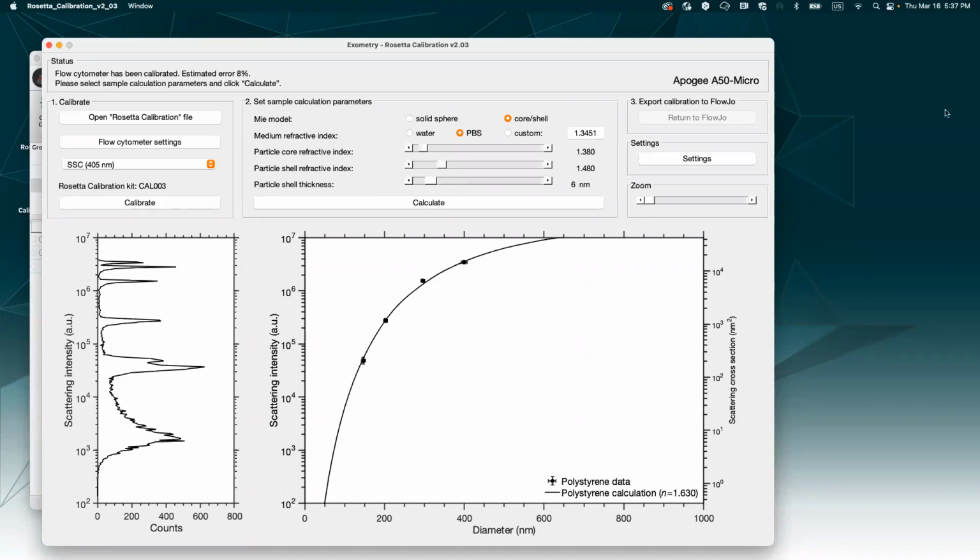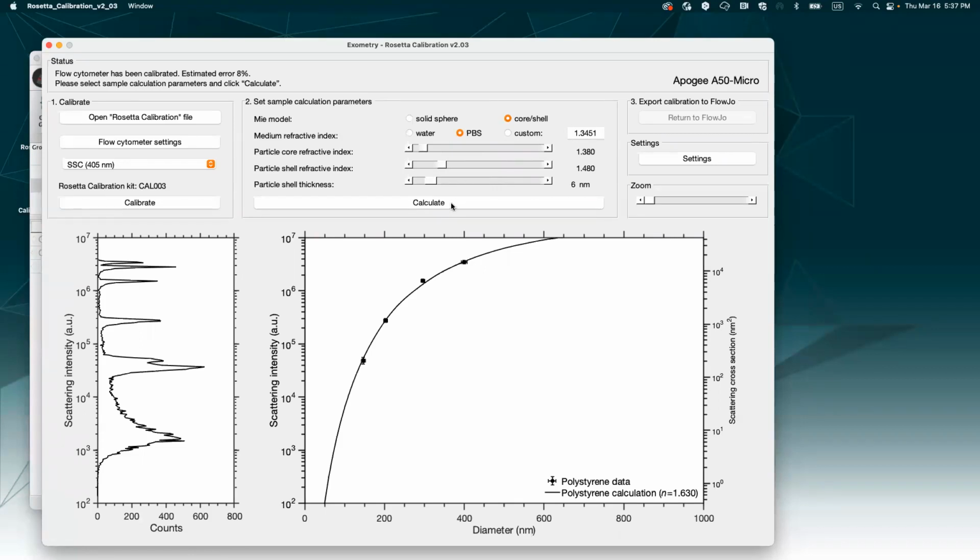So that is set here with those values. But if you have different kinds of samples or different sizes of extracellular vesicles, you can also contact Exometry to advise you which refractive index you should input in each case and how to modify those values.